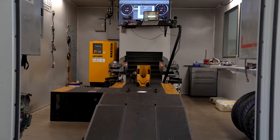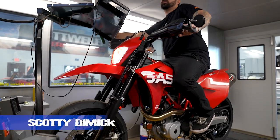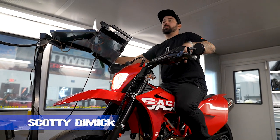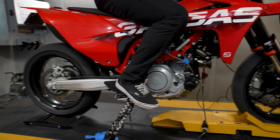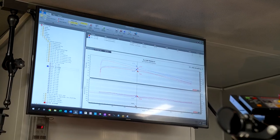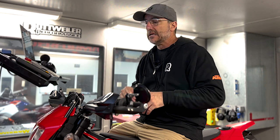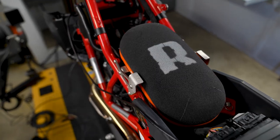Hey everybody, I'm Chris, and we're in our state-of-the-art dyno facility here at Rottweiler Performance, and we have this brand new Gasgas 700. Now, this bike to me is absolutely gorgeous. I really like the way it looks, but we wanted to show you guys exactly what happens to this thing when we start chucking stuff at it and how it reacts as far as mapping goes and what happens to your air fuel ratios when you do this and not that, or that and not this, or these two things together. And at the end of it all, we're gonna show you how we get some pretty good horsepower out of this thing too.